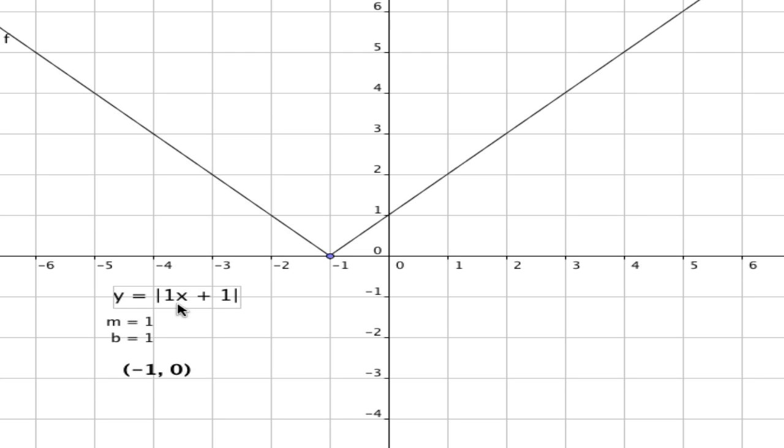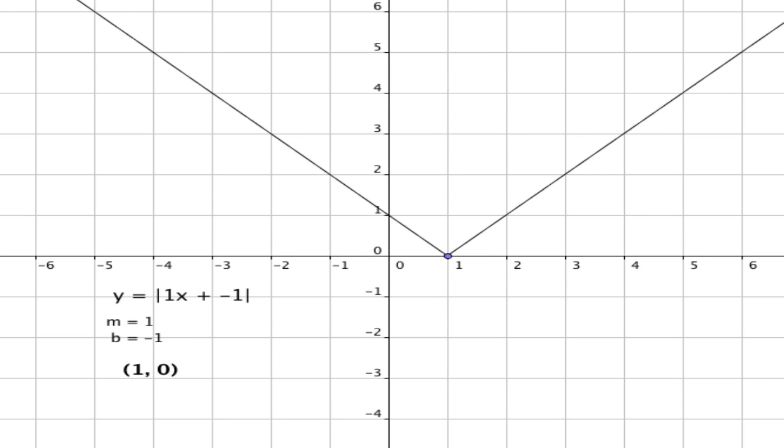I would encourage you, by the way, to find a program that does graphing and to play with this yourself, because it's much more enlightening when you're actually doing it yourself. Okay, and then we see, for example, that if x equals 0, then y equals 1, right? If x equals 1, then y will equal 2.